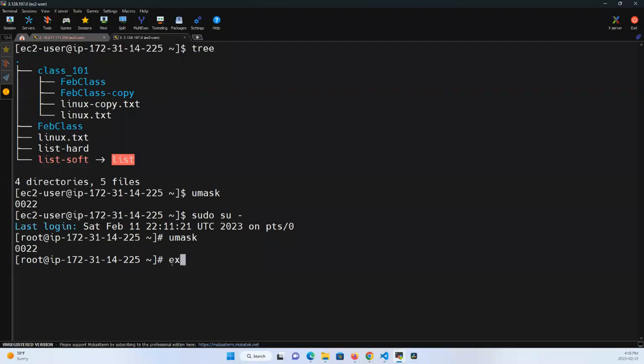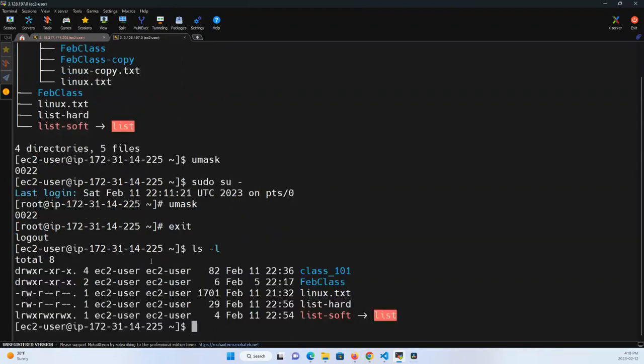If we exit now, right? Now we've exited. ls -l, okay? You see, it is, okay, 644 and 755 permission, okay?